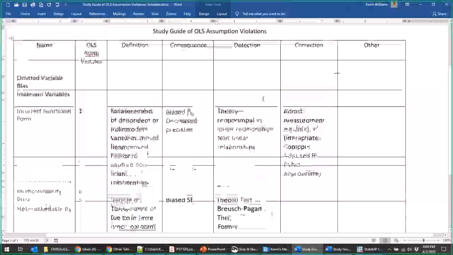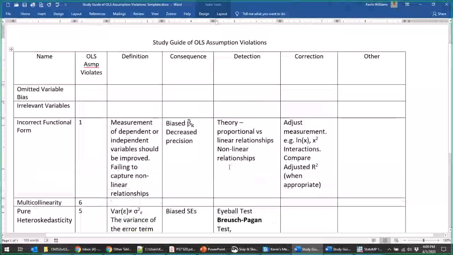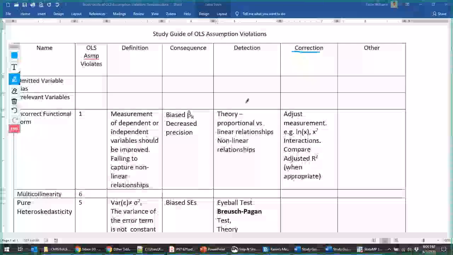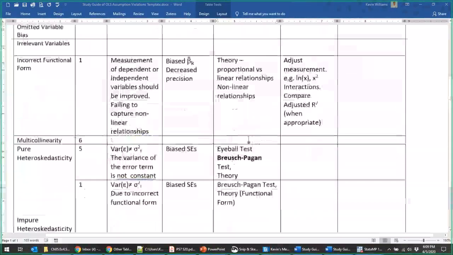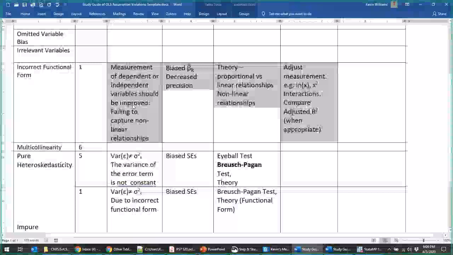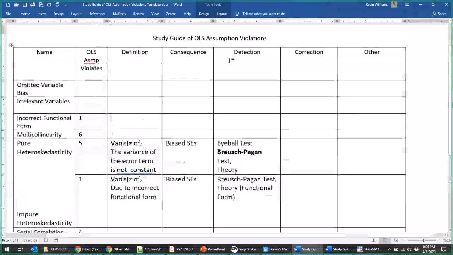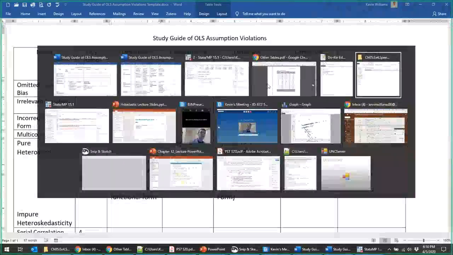So now to wrap up the lecture, we need to talk about how to correct for heteroskedasticity. We got to fill in this last column. And sorry that this functional form column was kind of filled in through this whole thing. I guess I could just... There we go. Now we can kind of see everything on the same page. All right. So back to our slides.